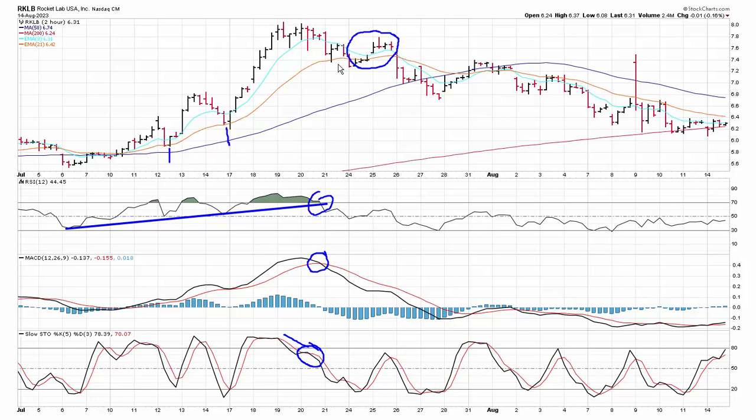Fast forward a couple of days — the RSI bounces off the center line but doesn't go very far, it kind of flags sideways, then breaks down over here. The MACD does not curl back up — it just kind of goes up and kisses, and the stochastic crosses. This is my 'kiss and cross' trade that I talk about in my masterclass: the stochastic rotates up and crosses down, the MACD fails to cross back up, the RSI breaks down from a flag pattern. Everything looks like this is your second set of sell signals within a week. As you can see here, the stock sliced through the 21-period moving average — that to me is an immediate sell.